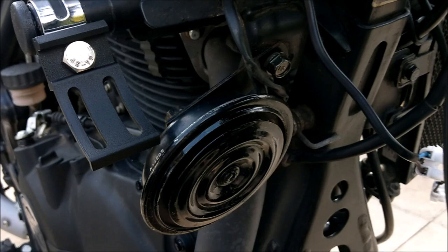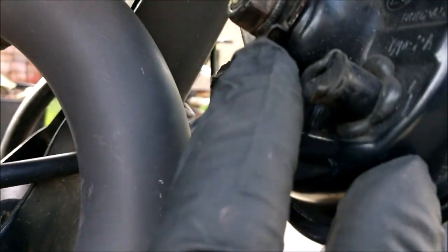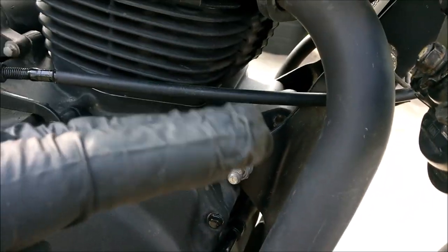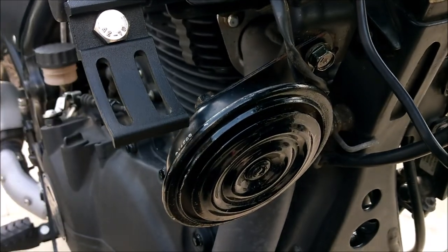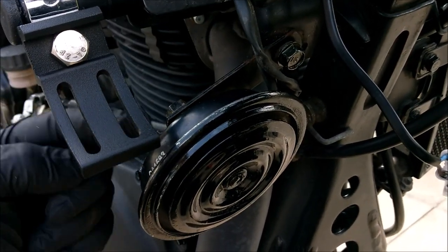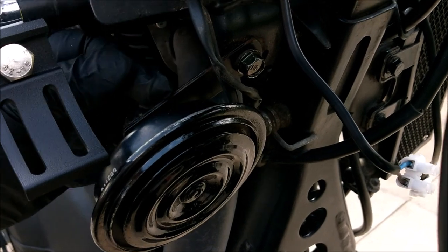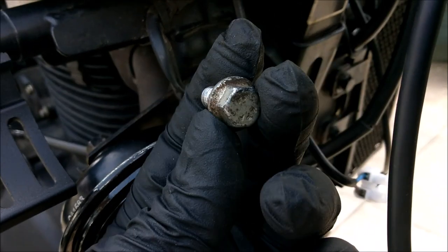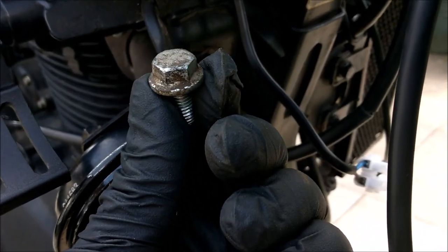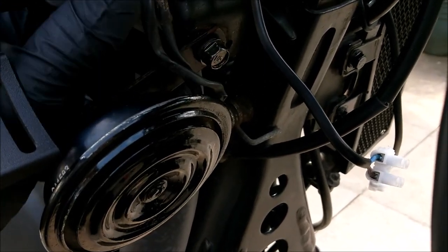Right, what I've had to do here, basically this horn was there and there's a little tiny hole in the frame there which this lug went into to keep the horn level, but because I had to move it down to make way for the bracket for the spotlight, I've turned the brackets around so the peg's this end, so I haven't cut anything off. It can always go back to standard as and when. These brackets, the paint's coming off already, and I've replaced that bolt for a Honda one. There's the other one, the old one. I say the old one, it's 4 months old. Anyway, not picking holes. I could have just given it a coat of paint, couldn't I, really?